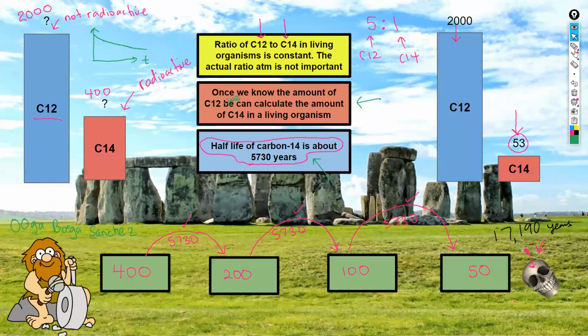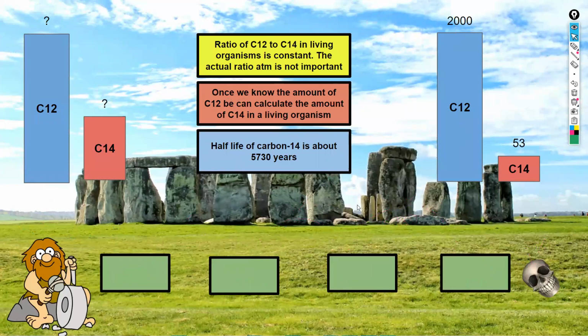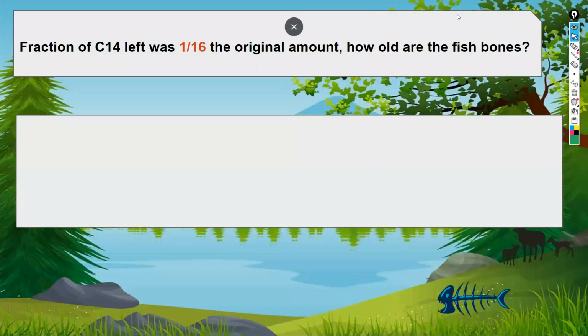You see how in this example, we were looking at the number of atoms itself. Like it started off with 400 atoms, and then it was what, 200 and then 100. But at the end of the day, we could do the same type of questions, but instead of looking at the exact amount of atoms, we can express it as what? A fraction. And sometimes, actually a lot of times in the CXC exam, they express it as a fraction. Let me show you what's going on here.